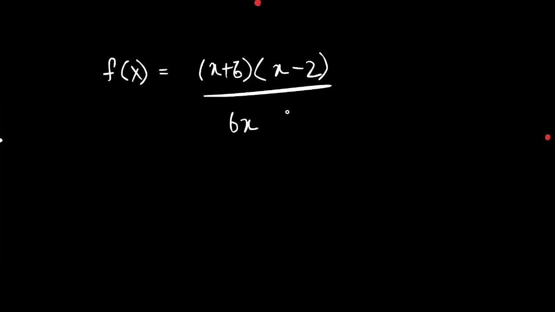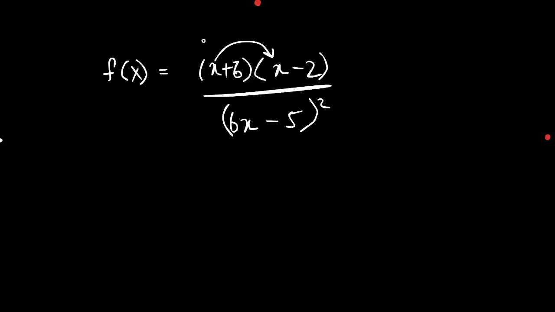So now if we're looking at another function, let's say f of x is equal to (x plus 6) times (x minus 2) divided by (6x minus 5) squared. So in this problem, we see that our numerator is in a factored form. So we basically have to evaluate this. But remember, all of these other numbers, the plus 6, the minus 2, they don't really matter here, at least for horizontal asymptotes. So we can save ourselves time from truly evaluating this out. We just know that we multiply x times x.